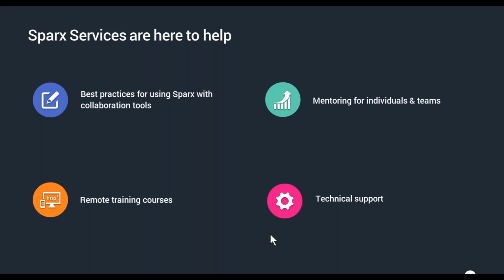in the technical support arena. The Sparx usage is global. There are companies that need to use it around the globe, and in times when you're just trying to get things up and running and get your business back and running, you may need some help getting reconnected to your system, configuring it to work well in a remote environment. The Sparx Services organizations can help you with system configuration, tuning, troubleshooting, all those great technical support things that you may need in a time like this.